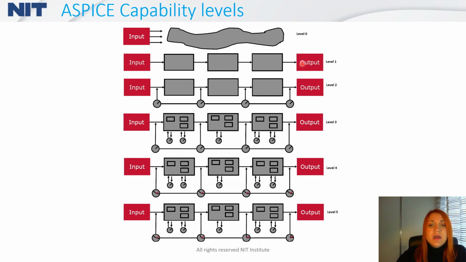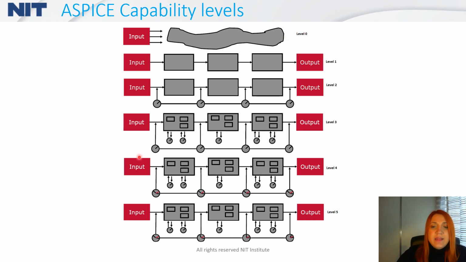And then the output can be there, of course, because we will have some outcomes of the processes. In level 2, we are now trying to manage all the processes that we have in the same way. On level 3, we are even tailoring our needs per project, but it means that we need to have the standard process which is explaining how we can tailor for the specific needs of the process in the project. And of course, in levels 1 to 3, we have defined output, which was not there on level 0.